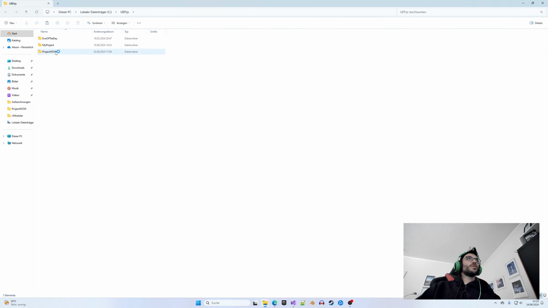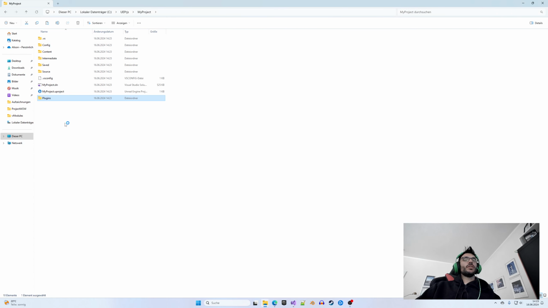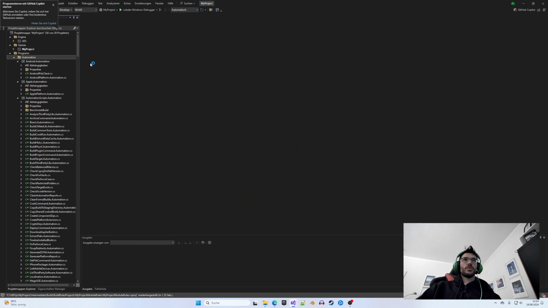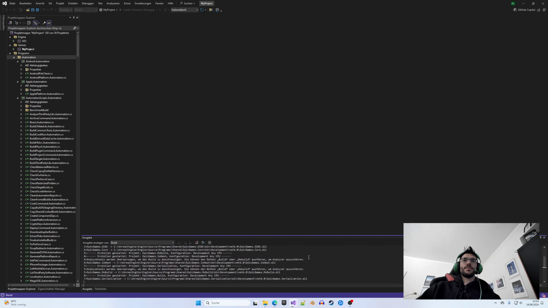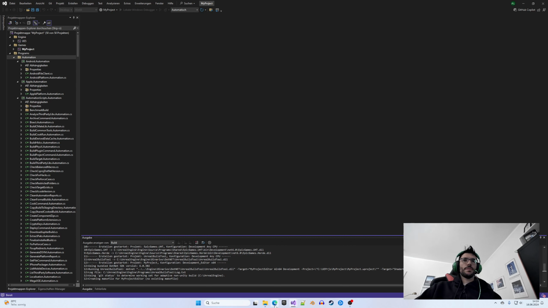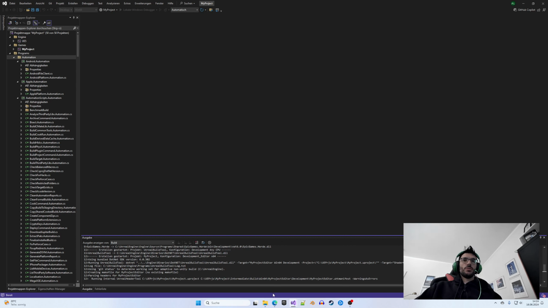Let's go to the project folder and paste in the root folder the plugin. If you're using a project that you already have, simply put the VRM4U inside the plugin folder. Pretty much that's it. So that's it. Just execute. The first time, as always, Unreal takes a little bit of time, but you will see, guys, that the process is pretty simple.